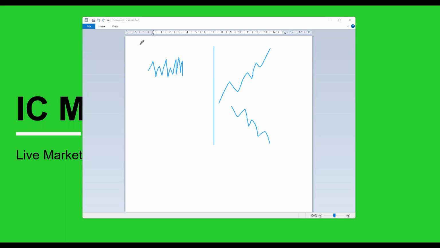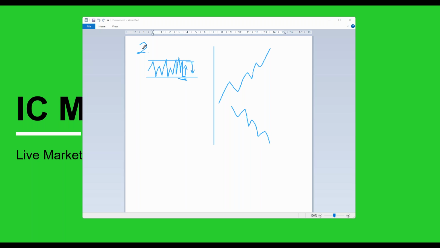I'll start with the number 2 one first. If you find a range, you can buy at the bottom and trade it up to the top. Put your stop loss on the outside. You can get some relatively decent reward to risk. The probabilities here are mixed. They're not bad, they're not great, they're just kind of okay. But you can get some nice reward to risk setups here. And yeah, it's tradable. You can sell from the top, trade it down to the bottom. You can do that as well.